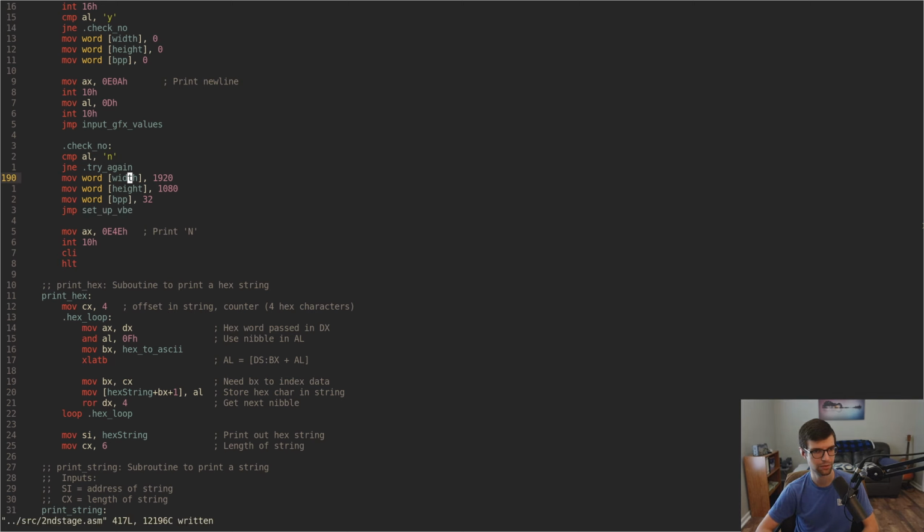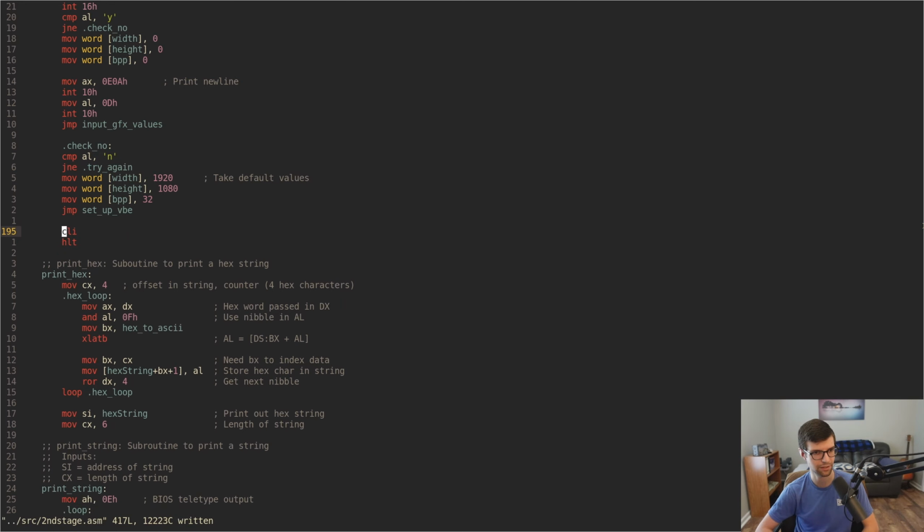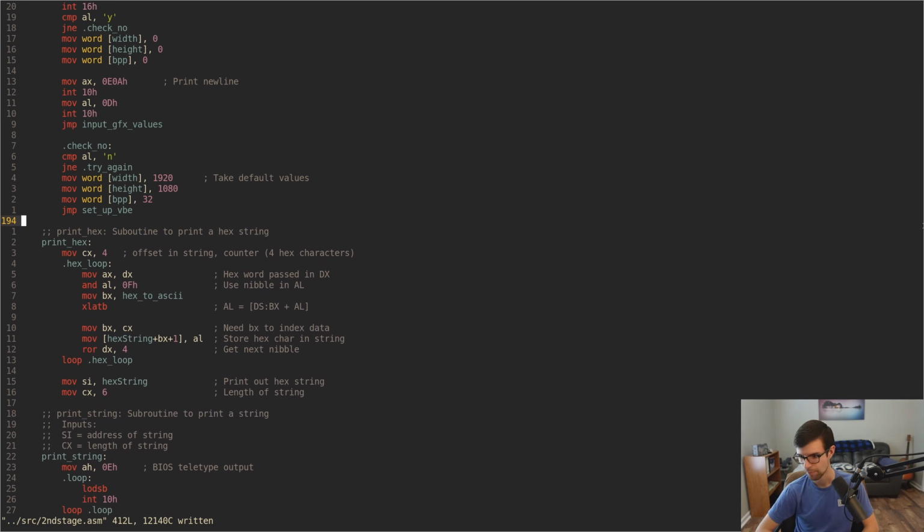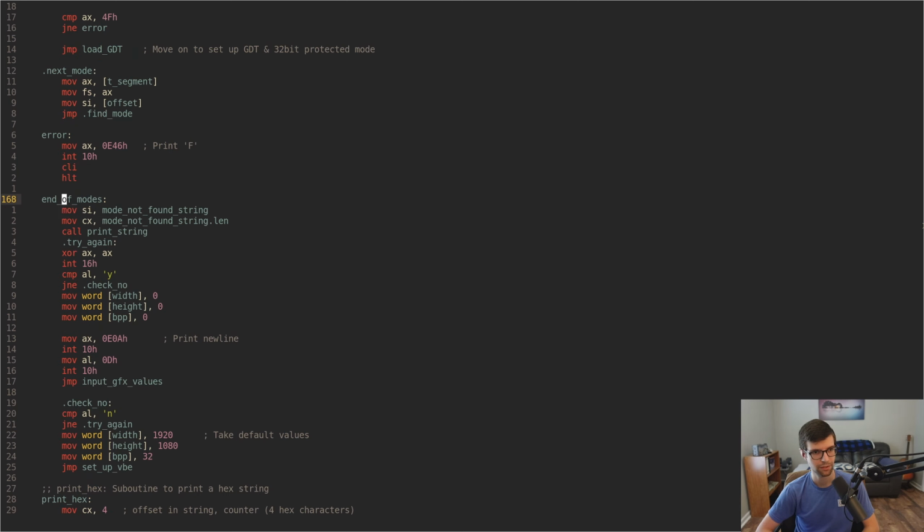That'll set the modes. Take default values, and hopefully those defaults are good for your system. If they're not, you can change them. That should be all we need to do. If they don't find it, we can input new ones. If it does find it, then we'll set them. If not, it'll take defaults.